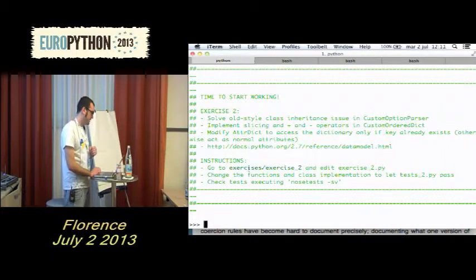You have the exercises folder, and inside the exercises folder there is an exercise 2 folder, and there you have 3 files. The exercise that you have to modify, the tests that you have to run with nose test, and you have also a solution. You can check the solution if you want to compare with your solution, or if you really get stuck, whatever.